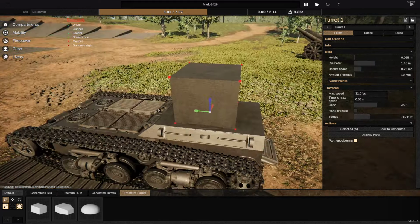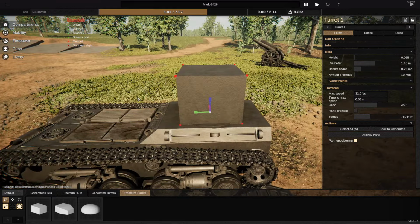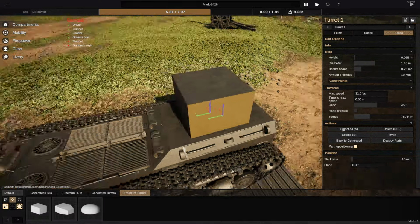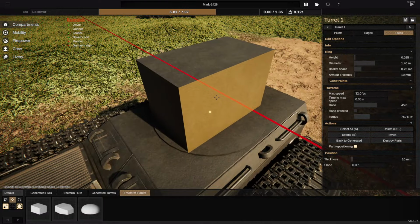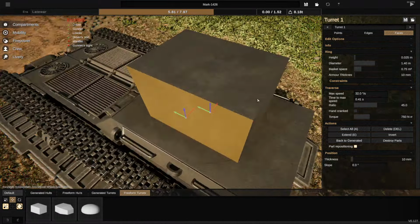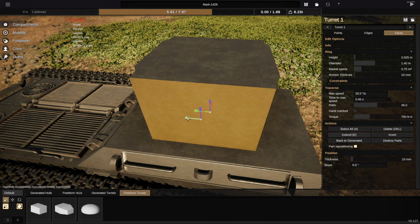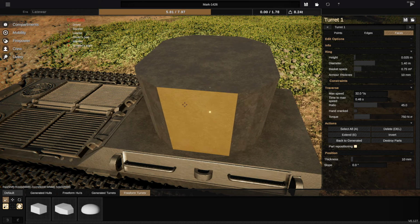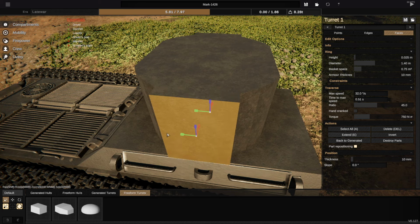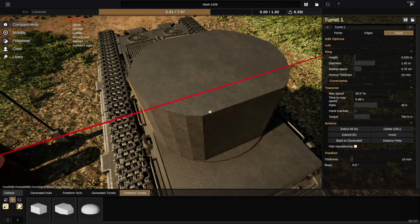And I need to come up with a design that looks good, and also allows for a really long cannon to be added. Alright, so something that I really do like is a really round turret. So we're gonna go out, and every time we go out, we're gonna go in. Once we go in, we can obviously extend it again, and go out again! And then we gotta go again and again, until we have a very round shape, which is exactly what this is. Kind of. Almost. There we go.